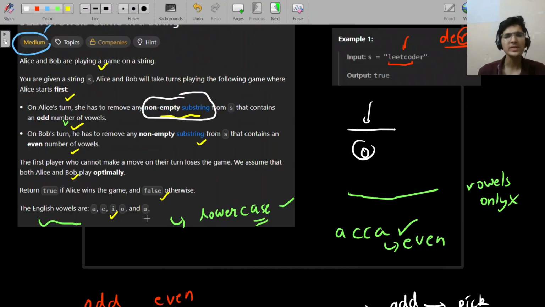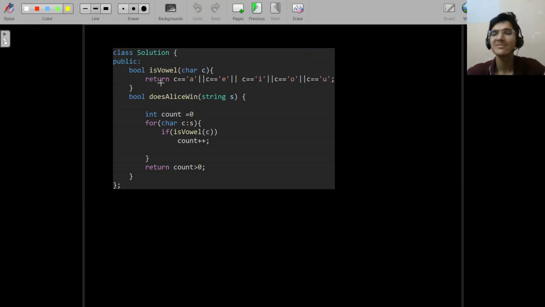That's why always try to think before you start jumping into writing the code. Try to grasp it, try to make two, three examples, because when these kinds of odd-even cases come, the question is very, very easy. So let's see the solution. As I already explained, it's a very simple solution. Just write an is-vowel function and make a counter. I just increase the count. If the count becomes greater than zero, that means in any case, whether it is odd or even, Alice wins, so I have to return true. And if it is zero, then obviously I need to return false.